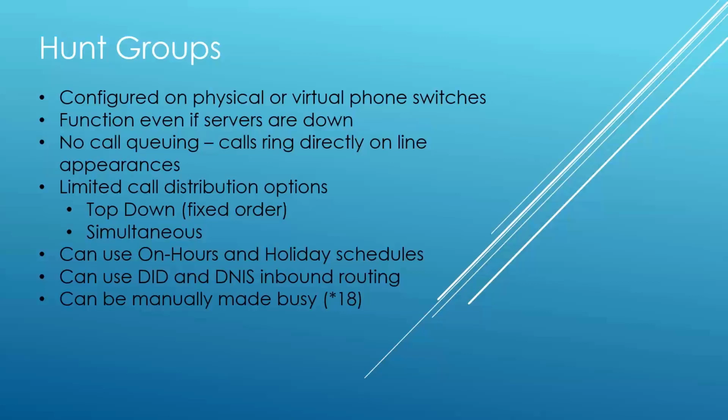And one little known feature: they can manually be made busy. There are a few cases where we'll use this as a trick to perform some function on the system we wouldn't otherwise be able to do, to manually change a call route. You can dial *18 and the hunt group extension from a phone on the system, and with the appropriate permissions, you can actually busy out a hunt group and redirect its calls to its busy destination, whatever that's set to.